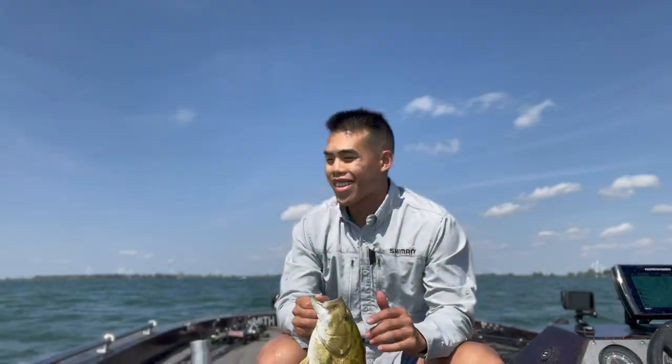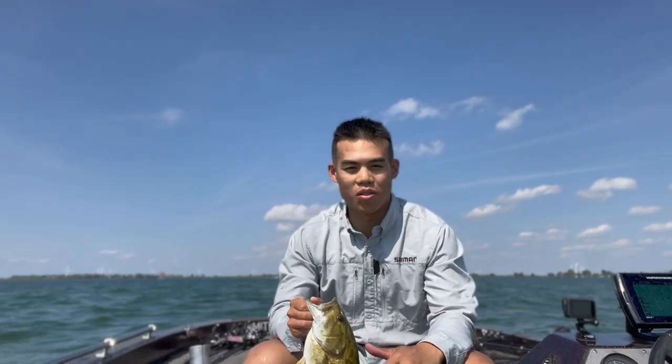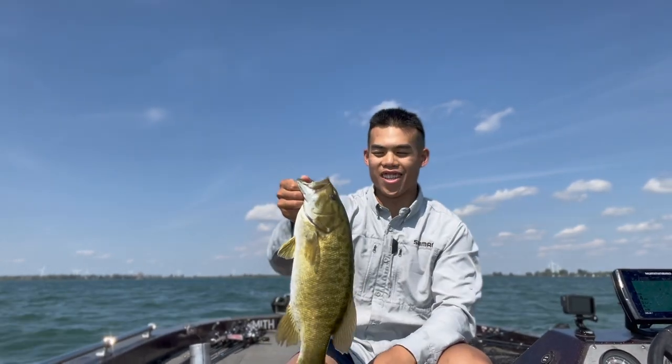Back to the launch, decided to make a quick stop on this shoal. I didn't put down the trolling motor, made one or two casts with the drop shot rig, and there you go. Watched her chase it in.